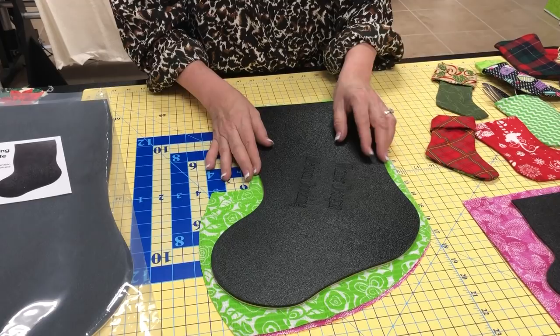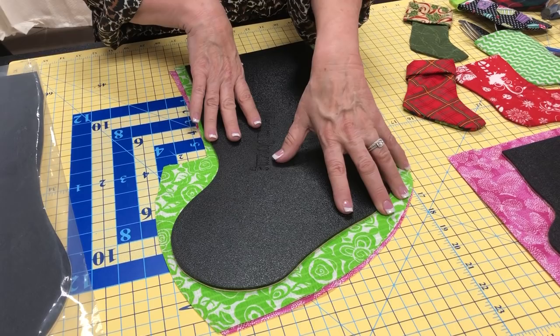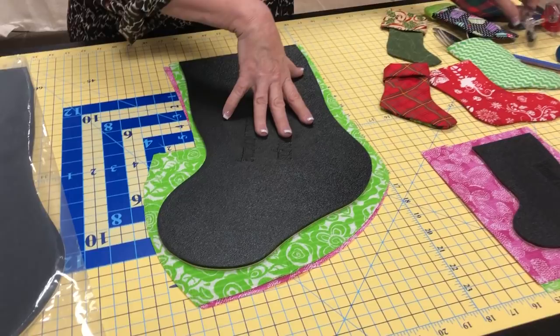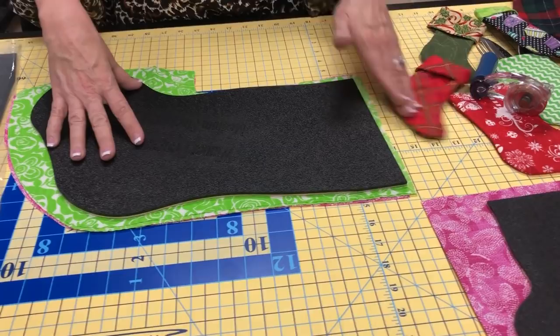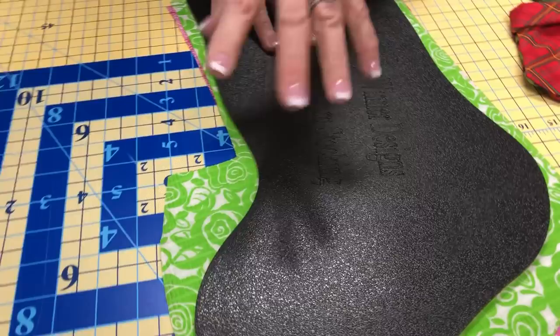When I want to go to cut, I've got four layers of fabric - my greens and my pinks. We don't have to do Christmas fabrics. This is great for a little girl for a birth announcement. You could do blue or green to announce the birth of a baby or for a baby shower. With my four layers and either the 45mm rotary cutter or the 28mm, I cut turning my template as I go. I've got a gentle curve here and a gentle curve here and of course a nice big generous curve, so I can use the 45mm and cut most of these.